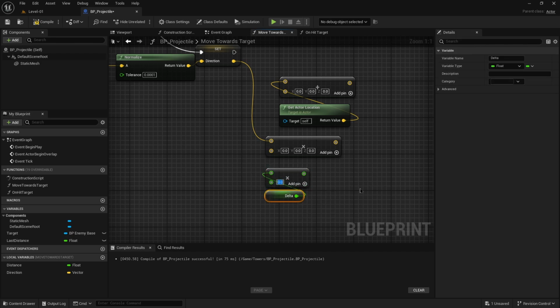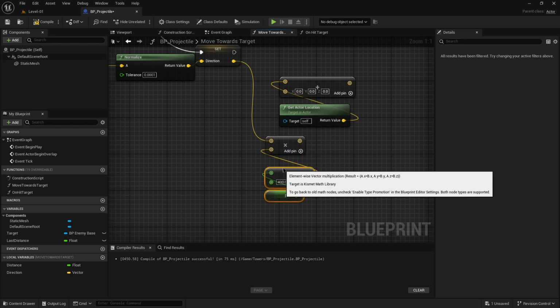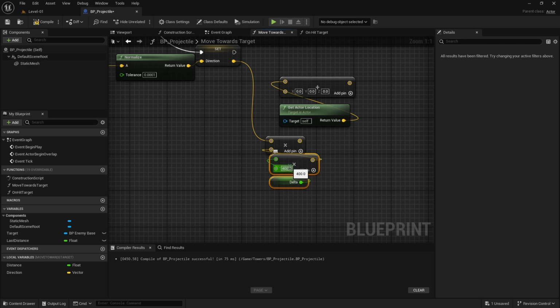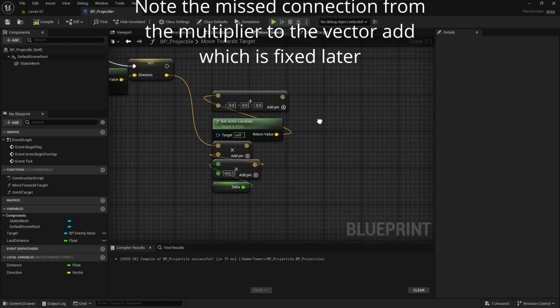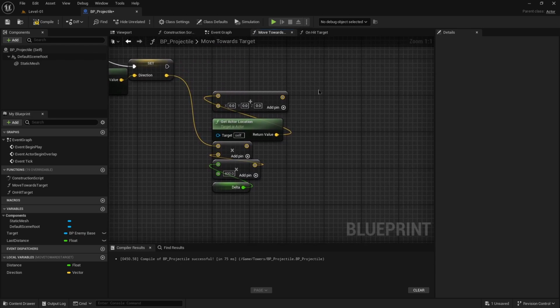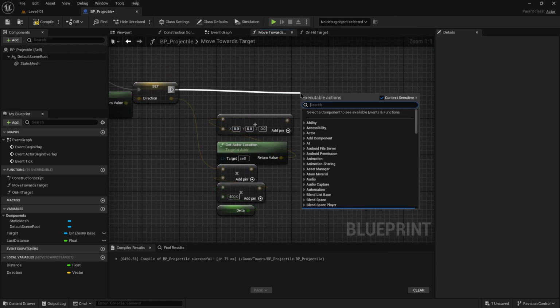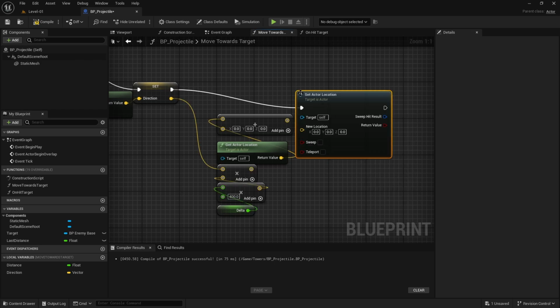This could be saved as a variable, but for now we're just going to set it to 400. And then drag that into here. And we're doing that so that we can set the new actor location.